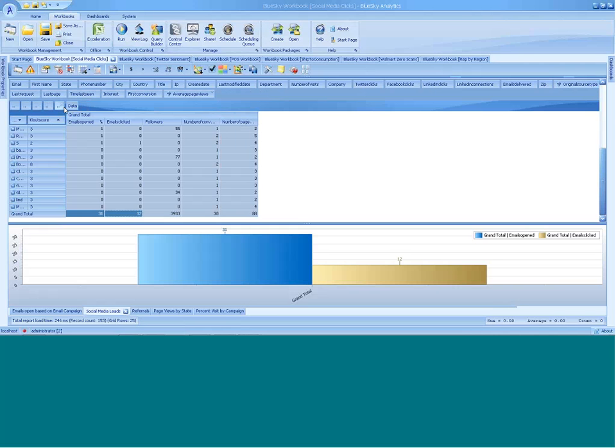So all of that's available just by pulling that information in. I can also swap it out if I wanted to and look at number of page views, however I want to look at that. I can pull that information into or out of the report. I can also pull in the company, but again, I'm not going to do that because I don't want others to see the companies that are participating in the webinar here today.